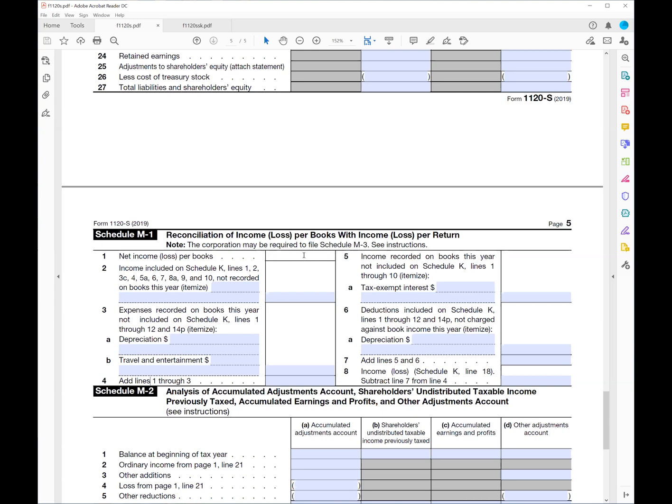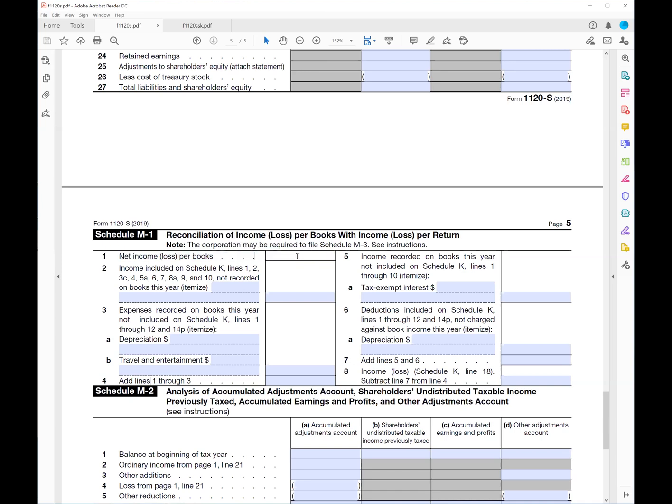That should be pretty similar to that line on the front page of the 1120S, but this is going to have things in there that they can't write off for tax expenses. One example is going to be meals and entertainment. That's one that they can only write off 50% of. Normally it's not a huge variance, but this is going to be the number that the lenders start with. They're going to go off of per the books.